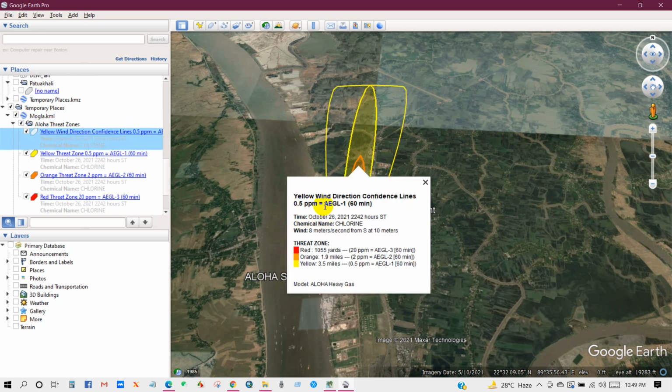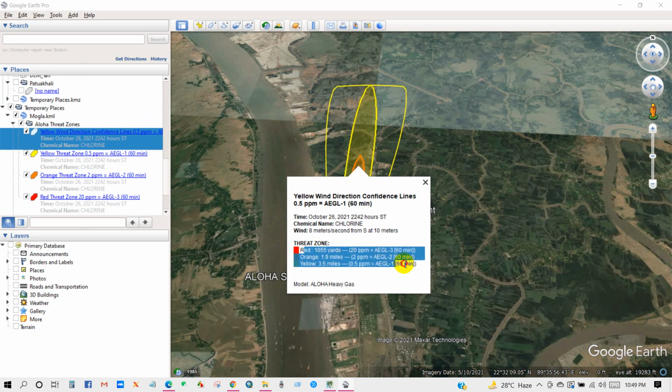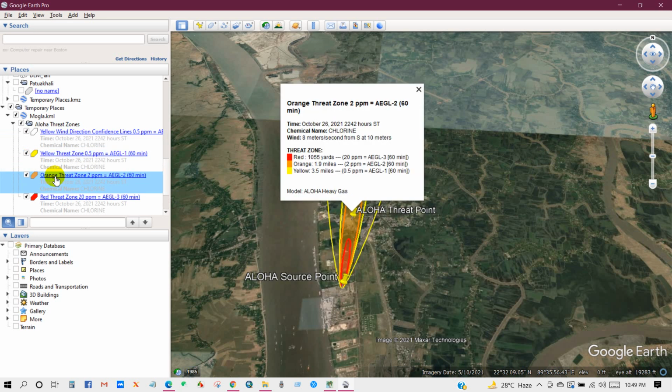ALOHA source point and ALOHA threat point. If you click here, then you can see threat zone, I mean time, chemical name, wind speed, threat zone details, rate in red zone, orange and yellow. It details about hazard consequences.